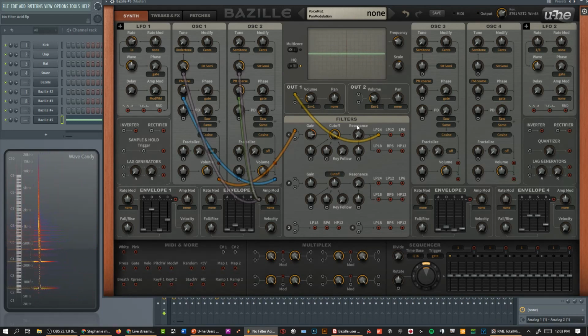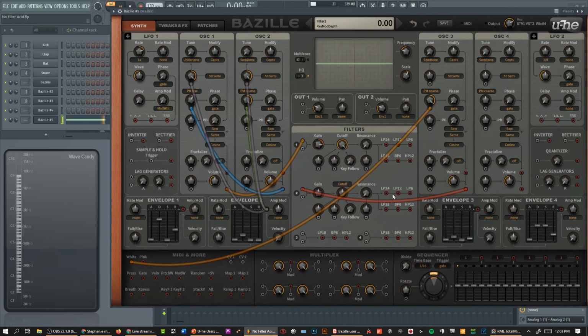If we wanted to add a click to it, we can use oscillator 3, modulate that by the white noise. So we're going to go to the FM. Now let me mute my main output here. Let's send the outputs of oscillator 3 to the filter cutoff 2. And then let's play this back. Send the high pass to the output.